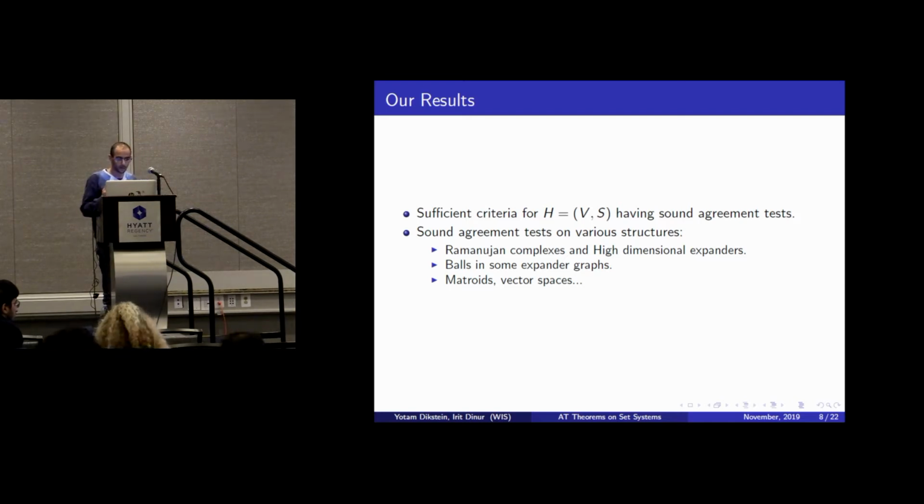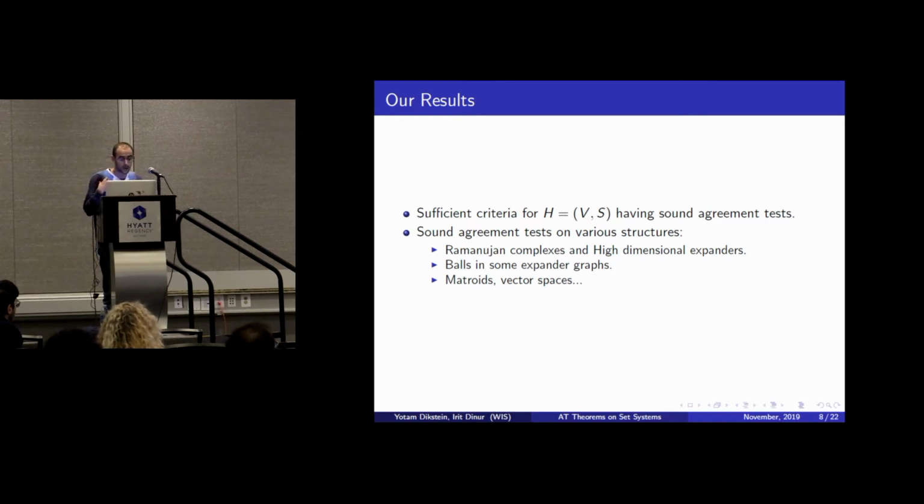A reason this is good is because agreement testing is a hard combinatorial property, and testing and verifying that some graph is a spectral expander is something that a lot of times we have more tools to do, and we can do it more easily. So indeed, this result immediately gave us new set systems where we can show that we have sound agreement tests.